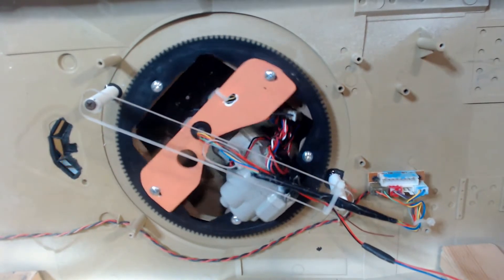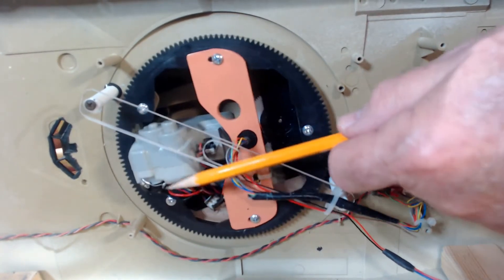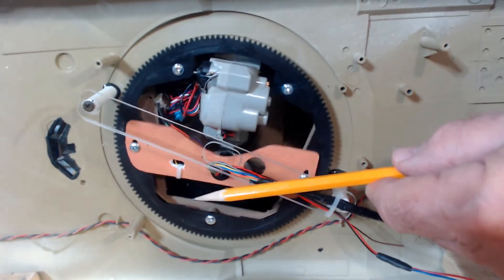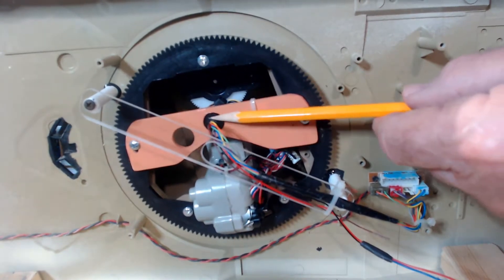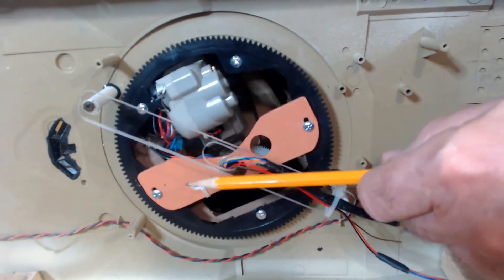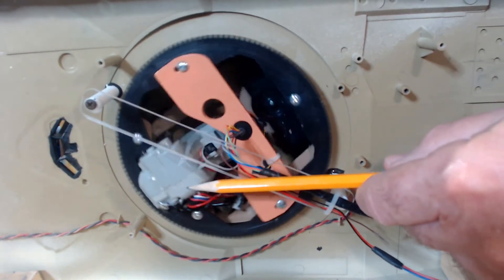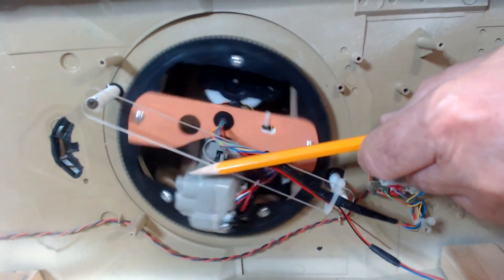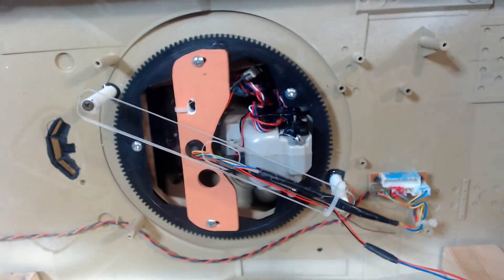Now I'm going to rotate the gun and you'll see how that works. You can do this in either direction. Keep in mind that the bottom of the tank is going to keep those wires flat. All of the turning and twisting is right here in the slip ring. You can see this yellow wire coming out — it's pretty much always on that one side as you go around; it may twist a little bit, but that's alright, that's just a little flexing. That slip ring is made to go 360 degrees, so I can keep going on and on with no hanging up. I think that's a big improvement.